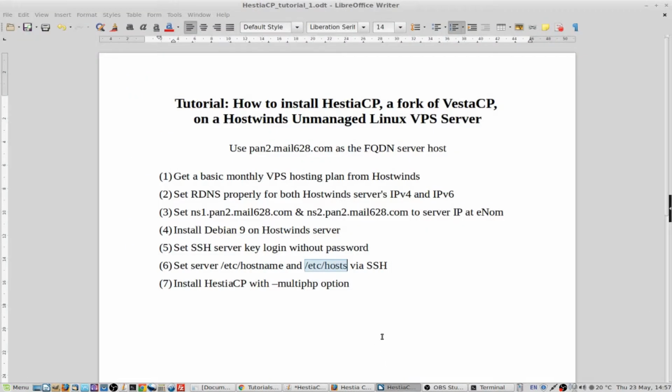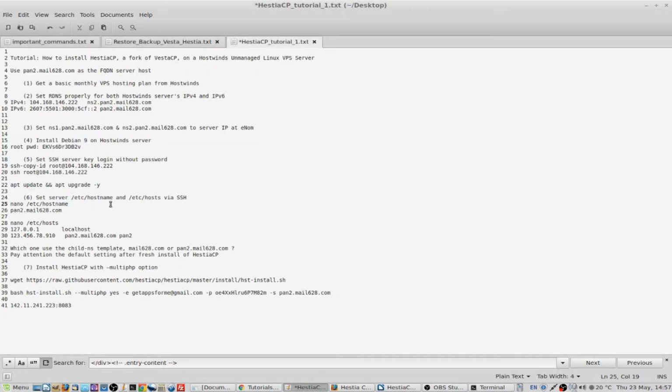Okay, next we are going to set the server host name and hosts. This is optional, but as I always do this, just make sure everything is set up properly.